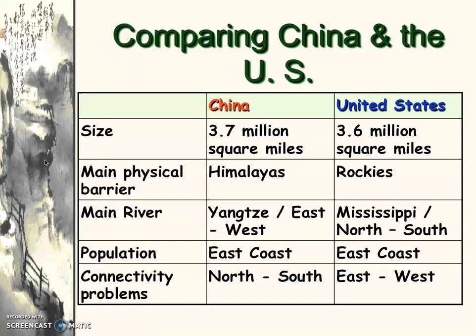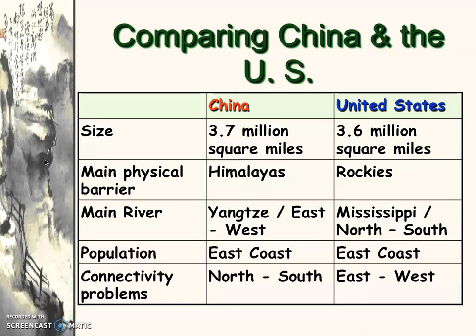Now in China, there are actually two main rivers. You guys mapped it the other day, so do keep that in mind. You should know these. For us, we have the Mississippi. That's our major river. Now, don't discredit other rivers also. So we have a lot of smaller rivers here in the United States. So does China. But when we look at the smaller rivers like the Colorado, the St. Lawrence, the Potomac, these are small in comparison to the Mississippi and China's two major rivers. The Colorado, if you've ever seen it, is tiny in comparison to the Mississippi. The Mississippi is a major river when we're talking about the planet.